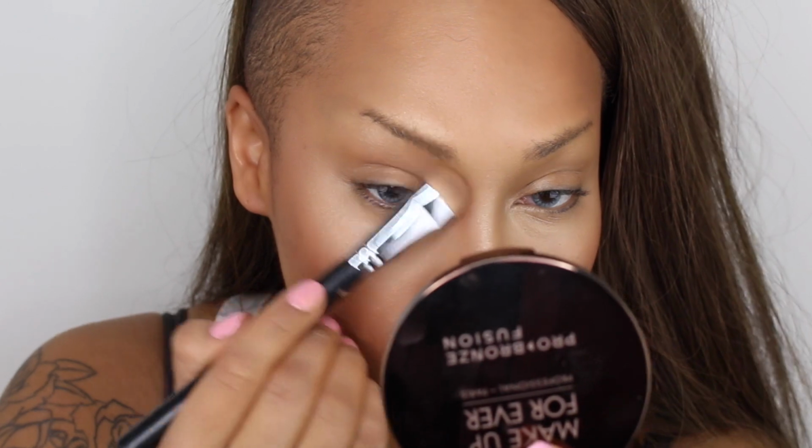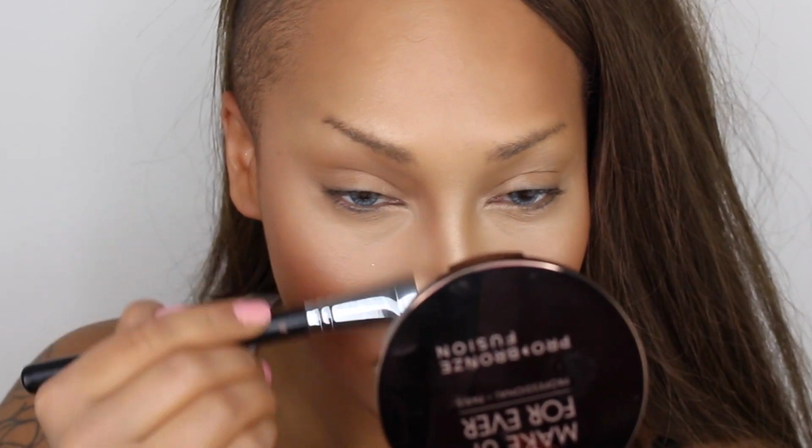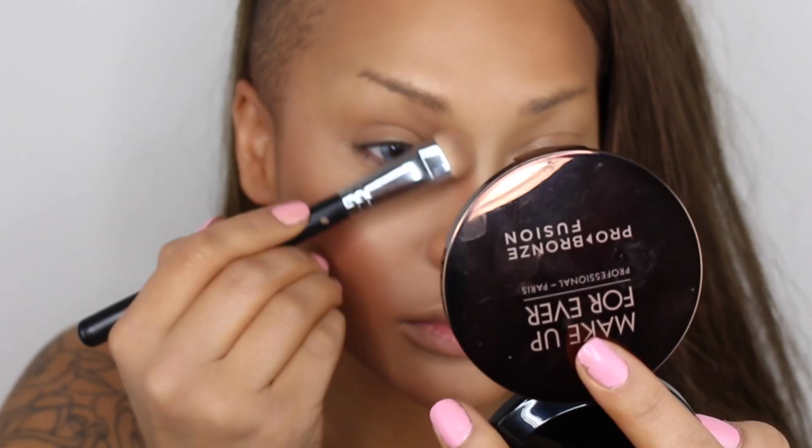This is the Makeup Forever Profusion Bronze in 30M, and I'm using that to contour my nose. Thought I'd stick to my usual because the Deep 4 was a little dark, and this is nice and soft and cool enough to use on my nose.